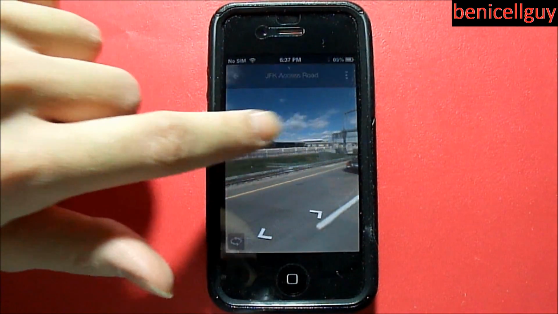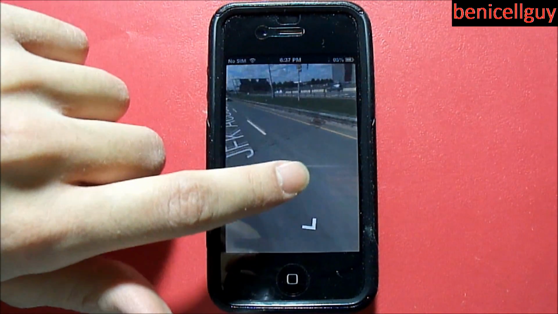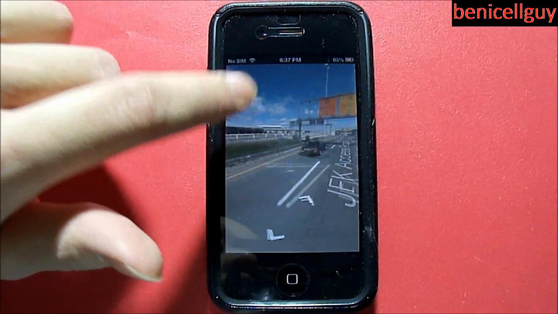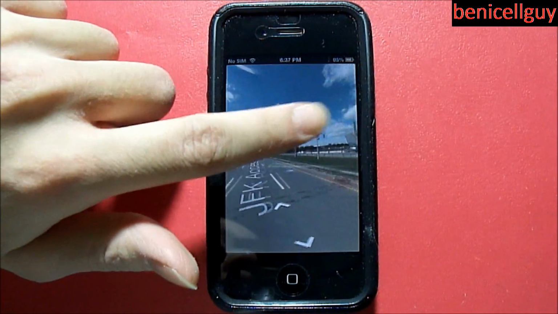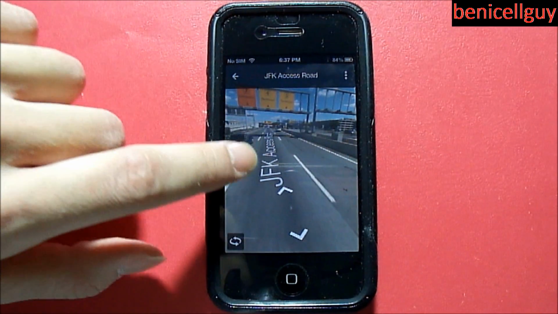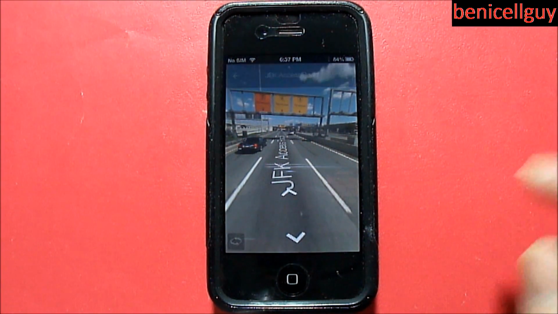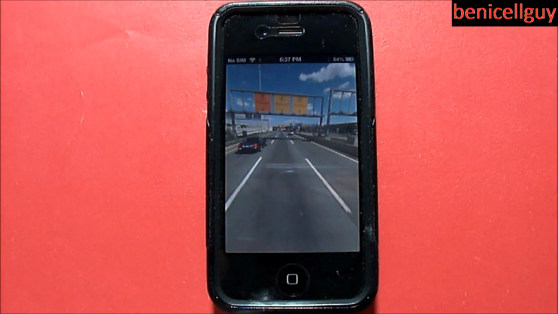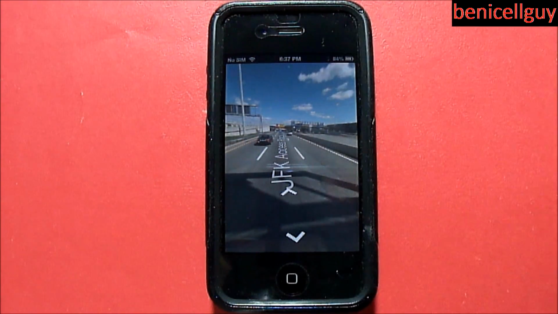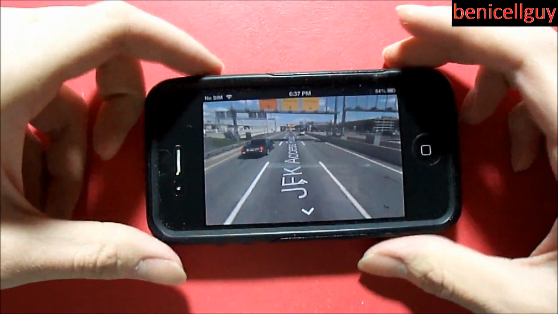So with Street View, you can basically pan around to see a close-up of the building, and this is a feature that I missed in Apple's Maps, and they replaced it with the 3D effect, and I'm not too crazy about it so far. So with Google Maps, you get Street View like this, and of course you have these up and down arrows. Go up, takes you forward, go down, takes you backwards, and of course you can actually rotate this into landscape mode as well, which is very great.